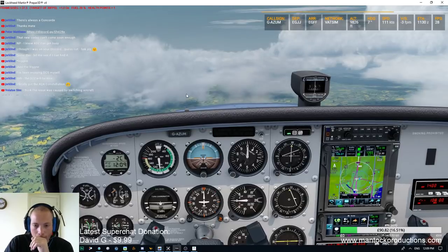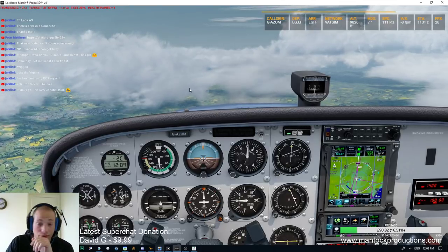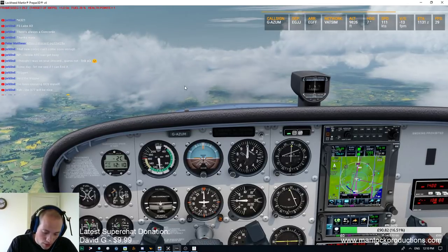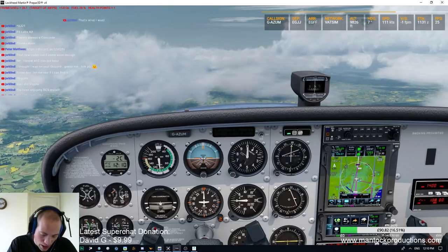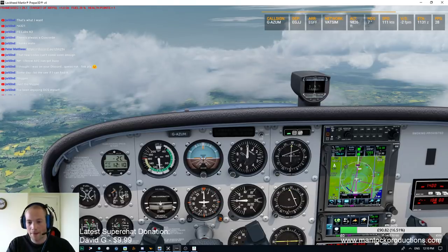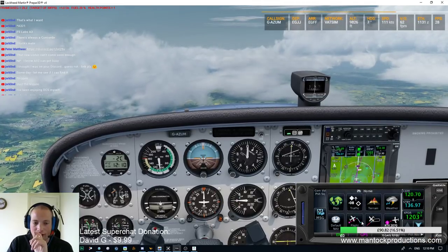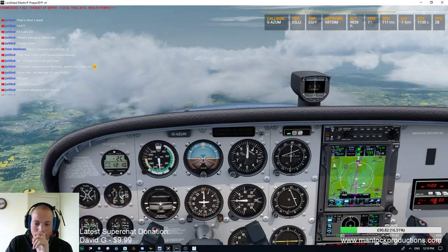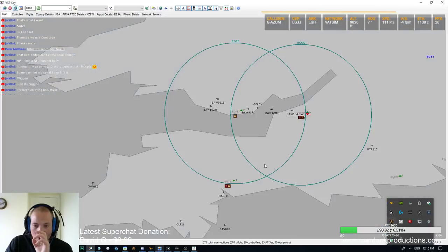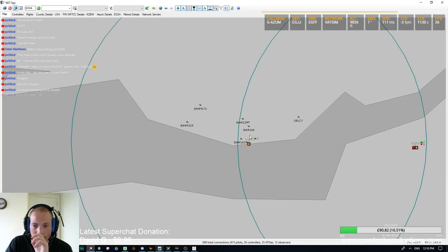We're going to have top of descent fairly soon. FS Labs A321. I'm looking forward to that. Really, I'm looking forward to that. It really will complete the series. Although I need a new graphics card before I can reliably fly these highly intensive FS Labs aircraft. He's going to have to fit a Concorde and a Cessna onto that ILS. I don't envy him. I mean, they'll probably all have landed long before I arrive, but still. That's got to be a sight.